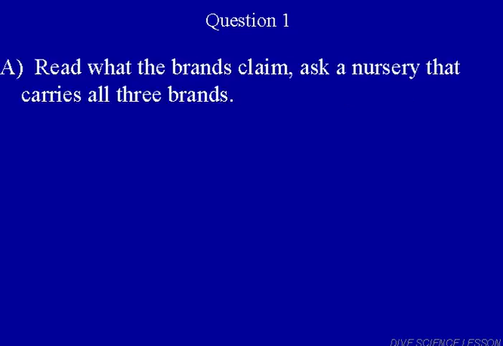And what you could say is you could read the brands, read about what the brands claim. You could ask a nursery that carries all 3 brands. Those are just 2 ways that you could come up with a hypothesis for your question. So to come up with a hypothesis, that means what kind of research will you do to figure out what your hypothesis is, or to figure out what an educated guess is to answer your question.